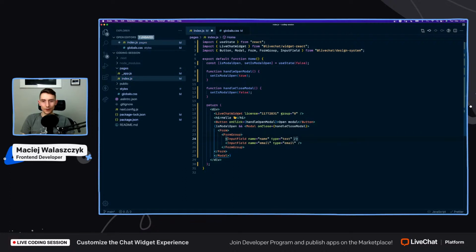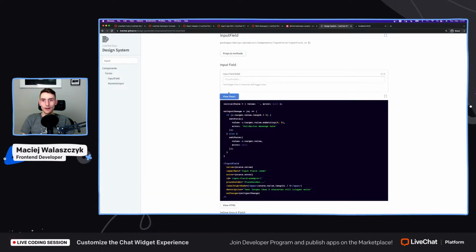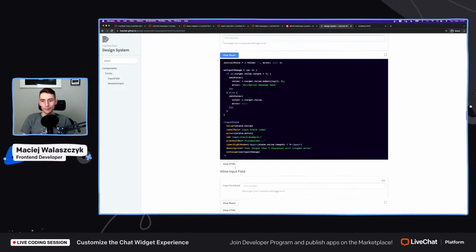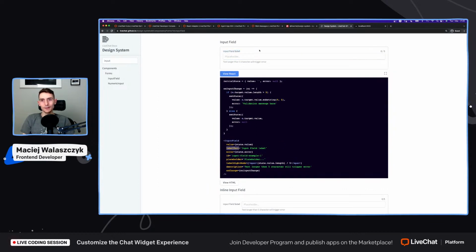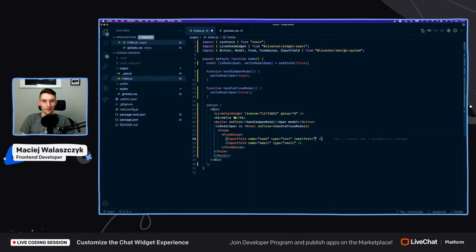All right, and we also can specify the label text as the input field component. As you can see here, it is not only the input itself, but it also has some additional props to display, for example, a label. If you provide text as a label text, it will display the actual label element for this input, so it is pretty convenient. We can also provide a description, which is displayed here with this subtle text. So we'll use the label text and say name, and with the email, we'll say email.